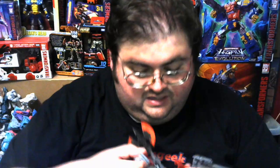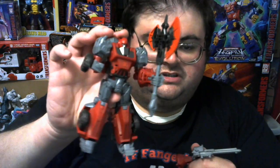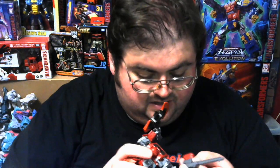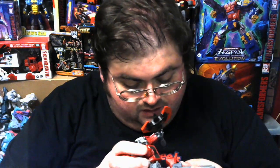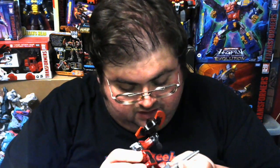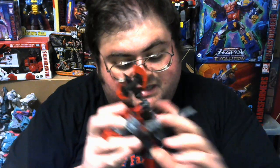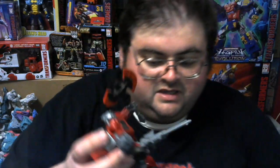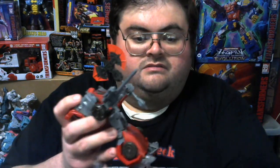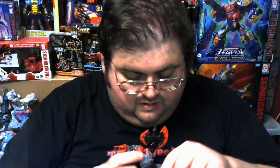Ever since it was shown off, the main gimmick with the War for Cybertron and Fall of Cybertron video game or Gamer Edition Transformers figures has been that, just like in the actual video games, instead of holding on to the weapons in their hands, you can pop off the right side arm of the Transformers figures and have the weapon come out of their arm. That's a gimmick in the game where the right side arm of the Transformers character would retract and transform into the weapon that they used.